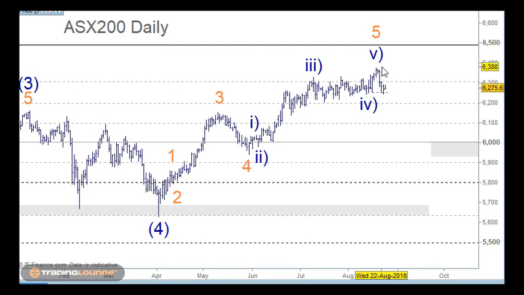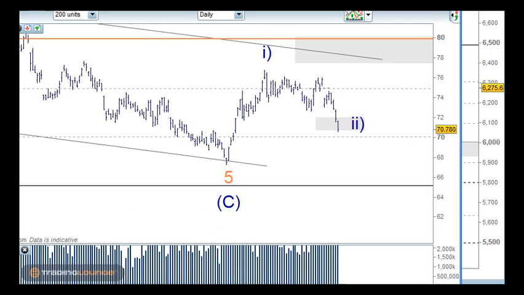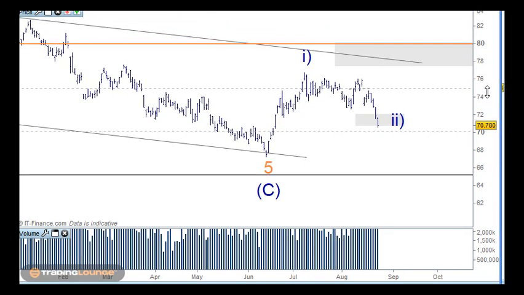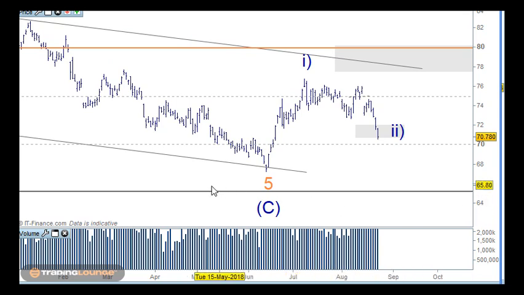So even though it is short, it does line up with this particular wave 1 in this space here. So we need to be mindful of the downside, and that can come at this stage from BHP or from the banks as well. With CBA, just for example, before we go into detail on another market, I was figuring we had a low in here because we had 5 waves moving up through here, and then I thought, well, an A and a B and a C for this move here.